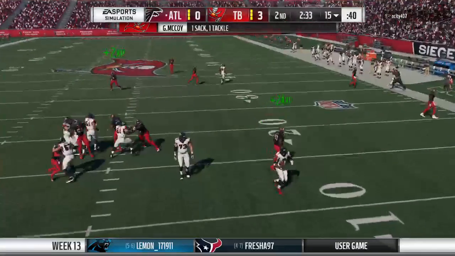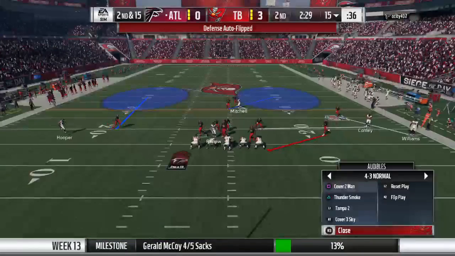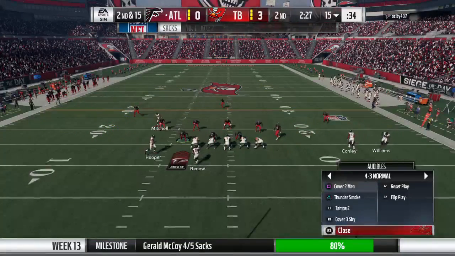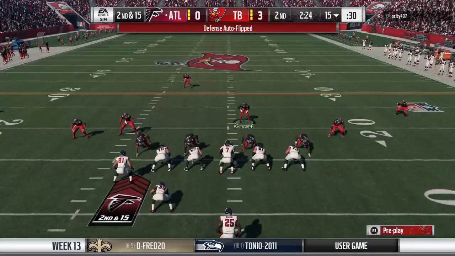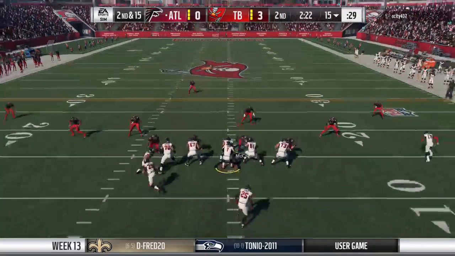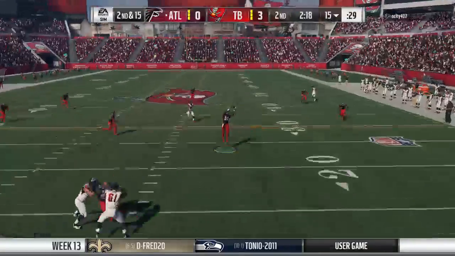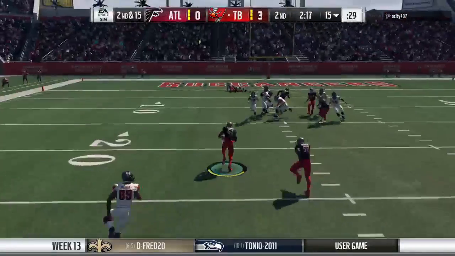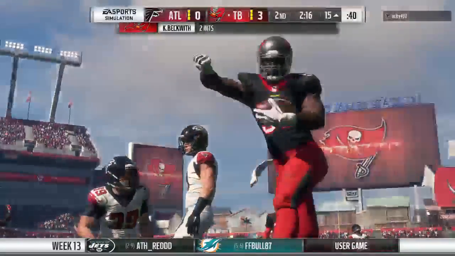He'll look to throw. And down he goes. A Buccaneer sack. Gerald McCoy able to swamp him from that defensive tackle spot for a loss of 5. Second down, Brissett. And his pass is intercepted for the 4th time today. Picked off at the 23.